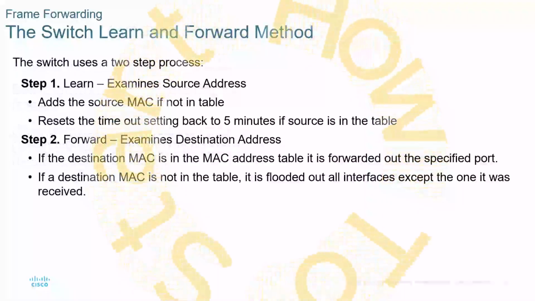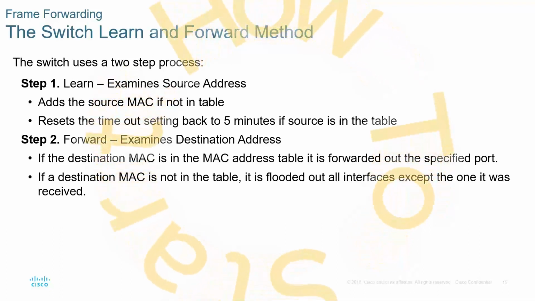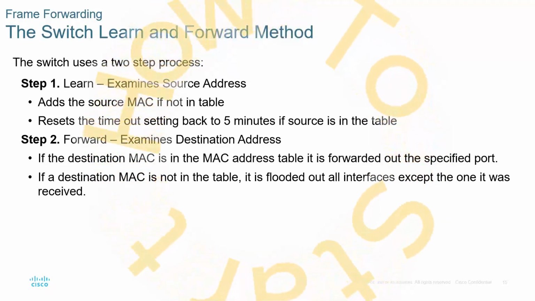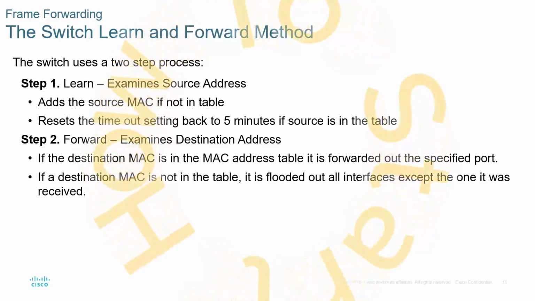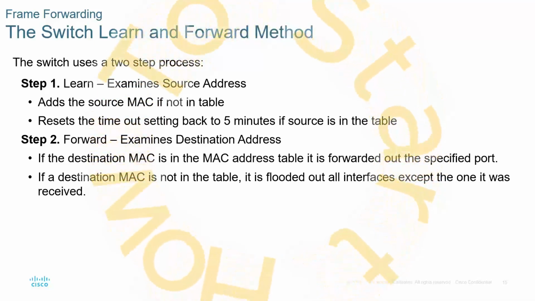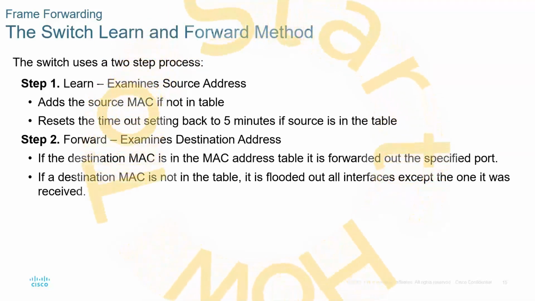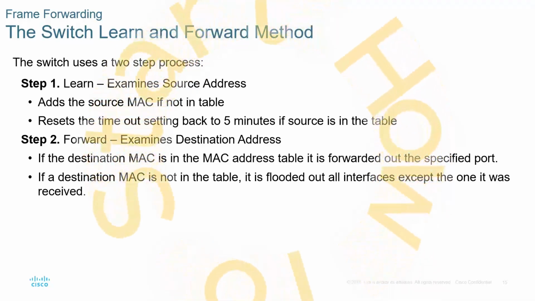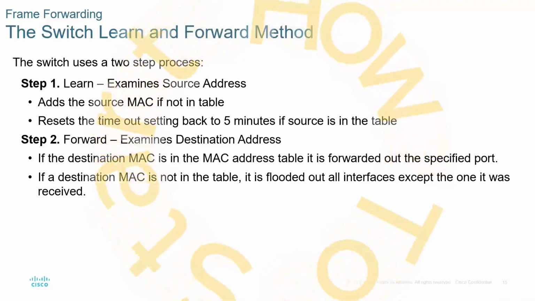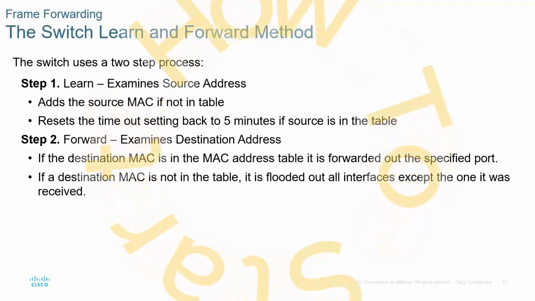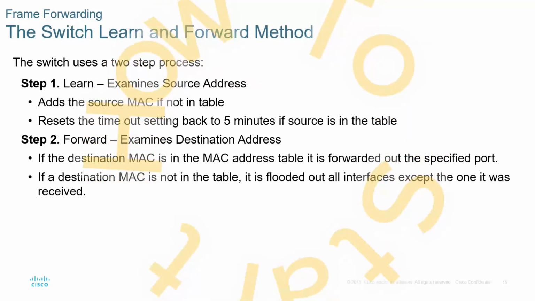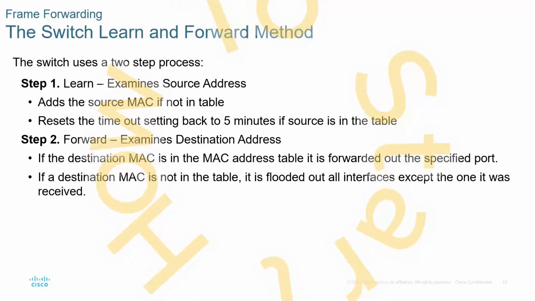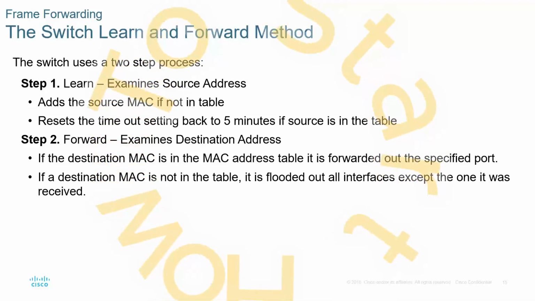So the switches actually use a two-step process. Examine the source address, add the source MAC if it's not in the table, reset the timer back to 5 minutes if the source is in the table. That way things can age out if they haven't been seen in a while. The second step will forward. It will examine the destination MAC address and forward out appropriately.